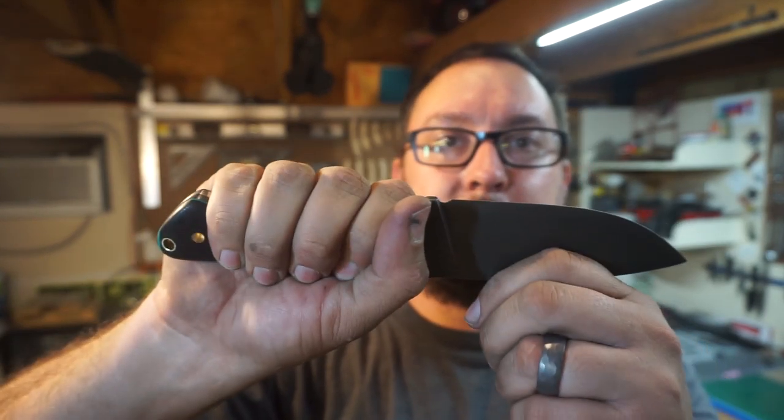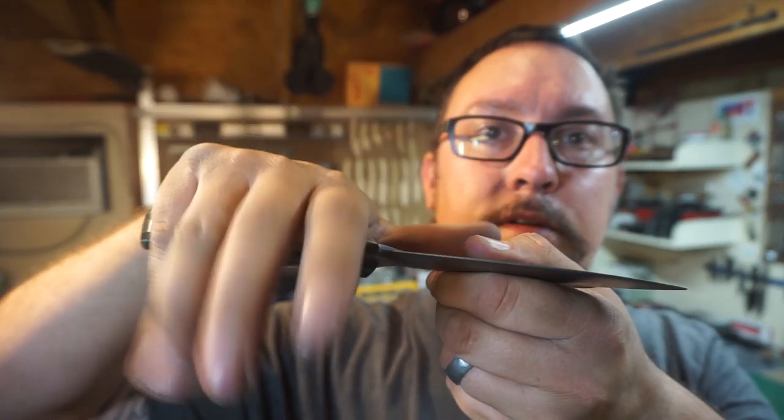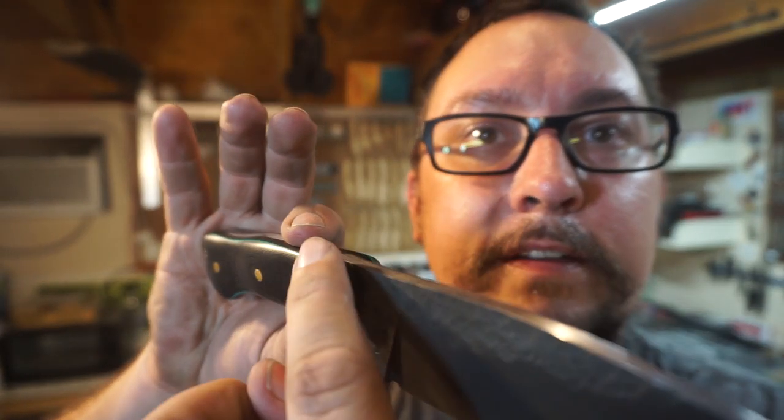I love the way this is shaped. It feels great in the hand because of that swell right there for your palm. That is a beautiful knife. Check that out.